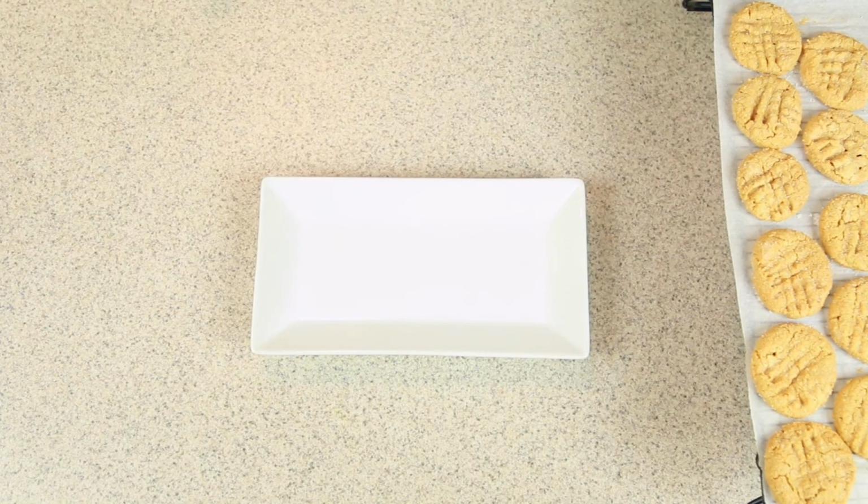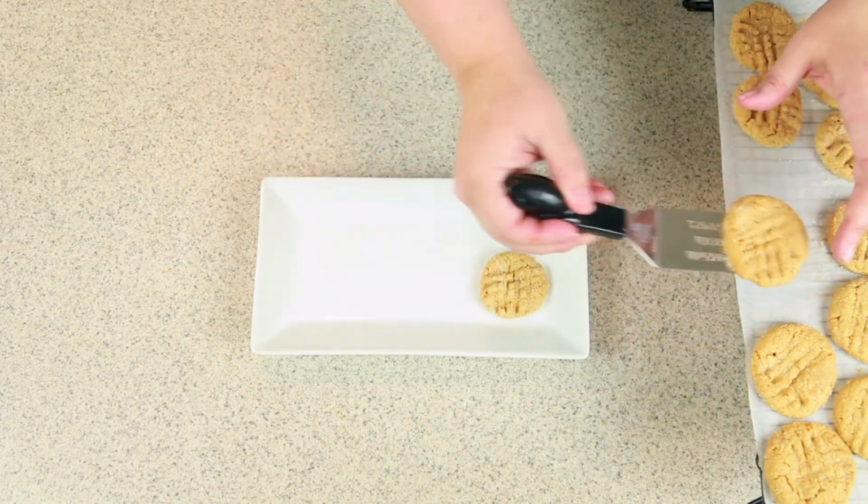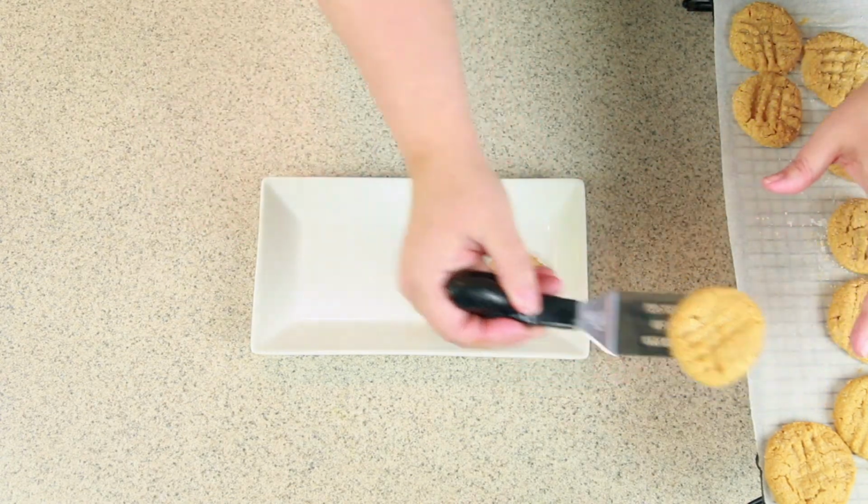Okay, so our cookies are done, but we have to take them out of the oven and put them on top and let it sit for 5 more minutes to cool. That's really important or your cookies will crumble, and we don't want a crumbly cookie. So I'm going to wait the 5 minutes. So now I'm going to take my spatula and I'm going to use it to scoop the cookies onto a plate so they're really pretty to see for everybody else.